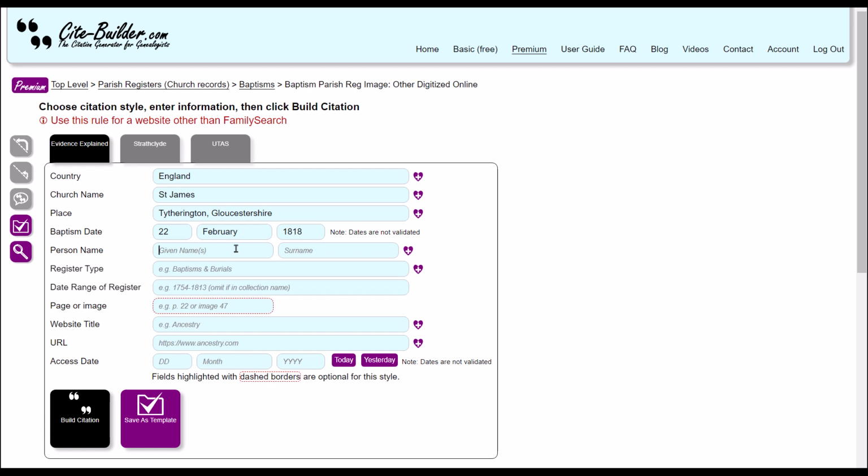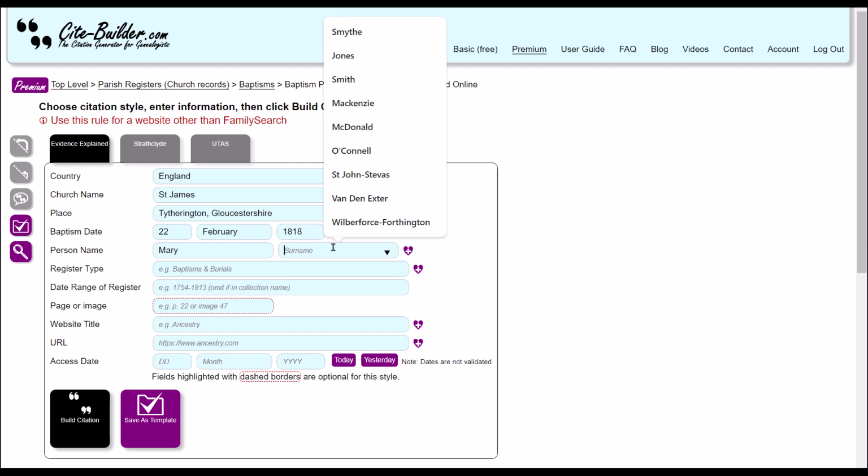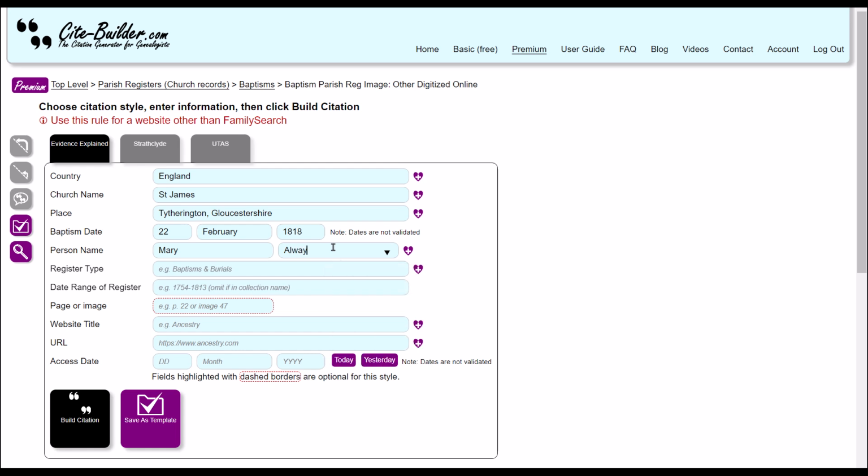Person's name, as I said, was Mary Allway. And the register type, I've actually got that saved as a favorite, baptisms. The date range of the register was 1813 to 1855. In the case of Mary, I found her baptism record on image 26.